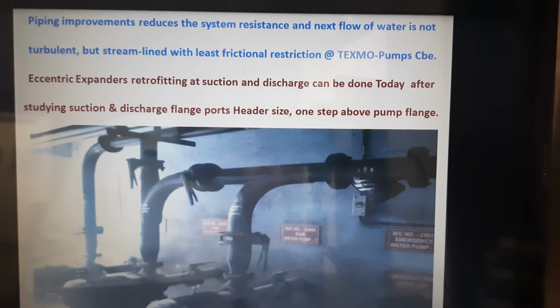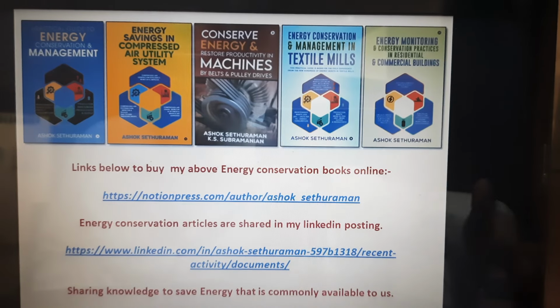See, leave alone the pipe sizes, the piping improvements call for conjoining pipe sizes at 45 degree bends, and each and every pump needs to be conjoined to the main header in such a way that turbulence does not happen at each and every T junction, and the conjoining flow sees to it that the pump flow is directed towards the water flow at the header. Ultimately, this also makes the flow laminar and not turbulent. Ultimately, the system efficiency improves sustainably, thanks to the Texmo installation where you have done the energy audits.